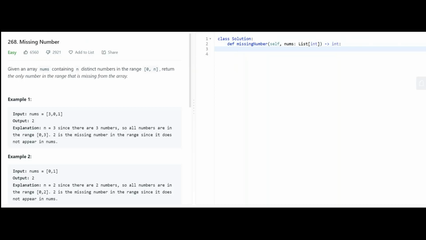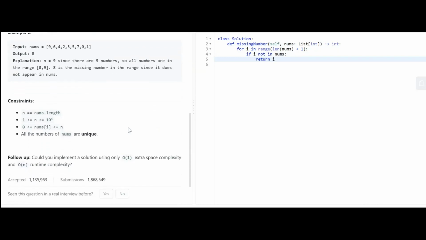So this is going to be the first one where we're traversing through the list. So for i in range, length of nums plus 1, don't forget the plus 1. If i not in nums, if i does not exist in nums, then we want to return i.